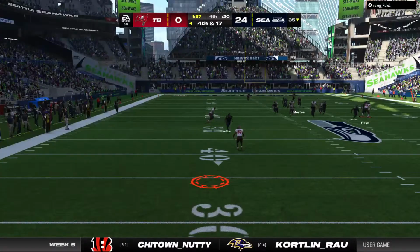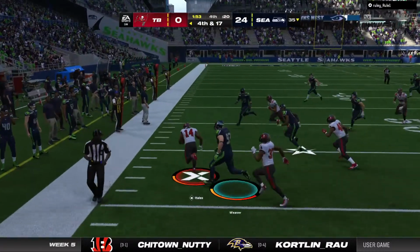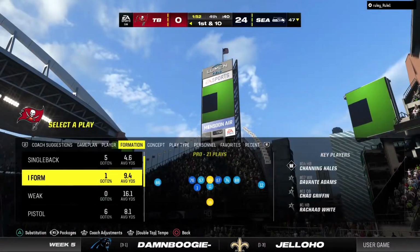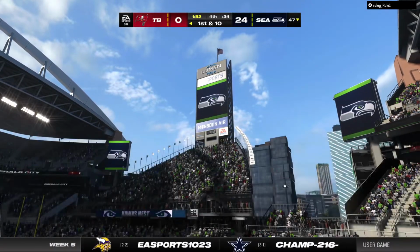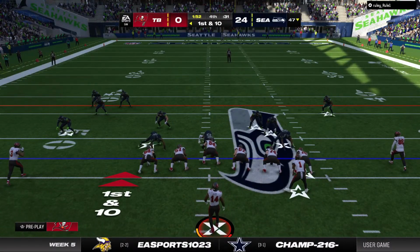Oh, it's a wobbler here. And taken right on the 30. And he'll be out of bounds, but able to get it up past the 45. A good return there, 17 yards. And the Bucks will get ready to go on offense. The Bucks offense set to begin their next possession.